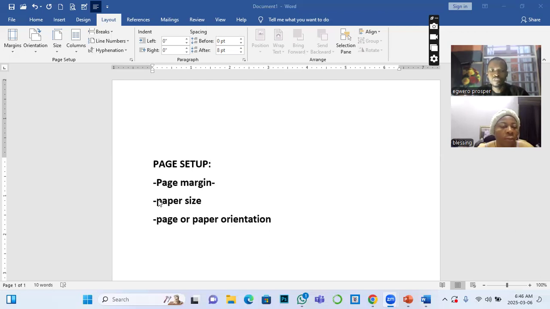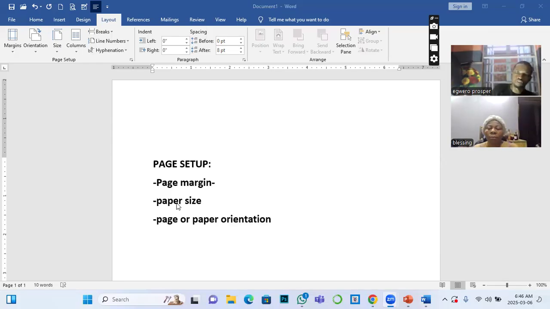Now, you should know that there are different paper sizes. We have A4, A3, A5, and a lot of them, we have envelope, and we have customized paper sizes. So every typist is expected to have an idea of the paper that will be used to print out whatever he or she is about to type. Are you with me? It's very important.